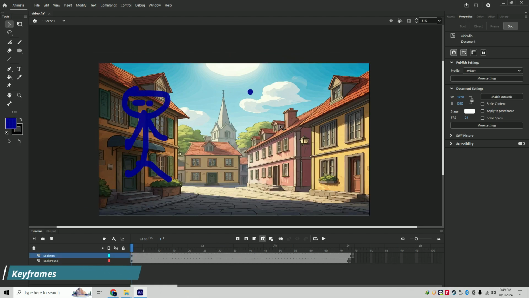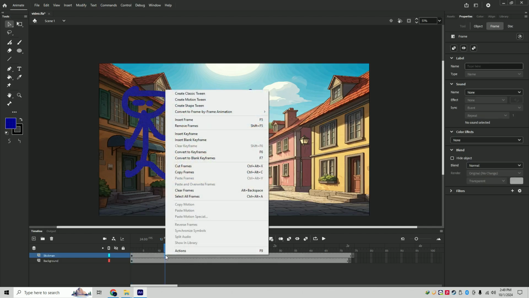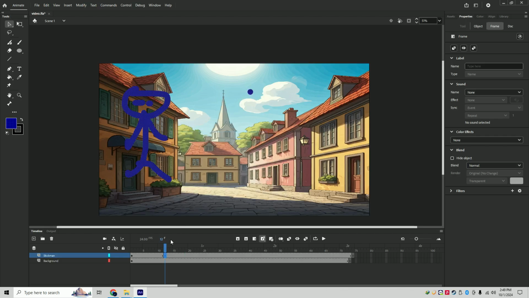A keyframe is a frame in the timeline where a change occurs in an object or animation. It marks the start or end of an action, such as movement, shape transformation, or changes in properties like opacity and color. Let's add a keyframe. Right click, insert keyframe.